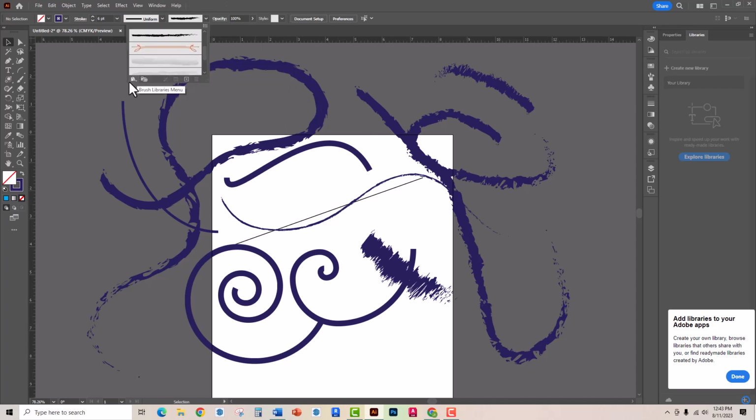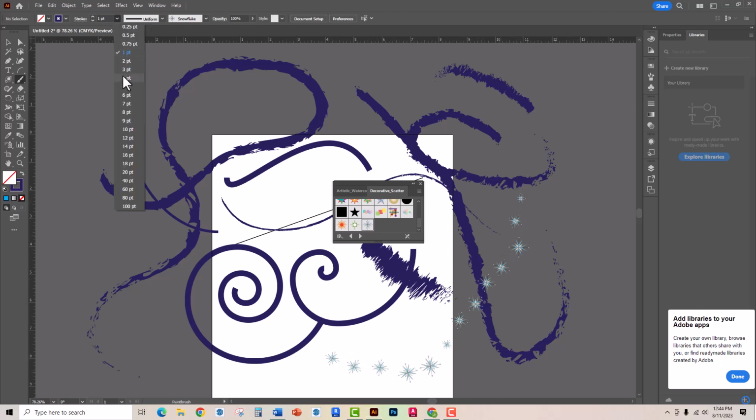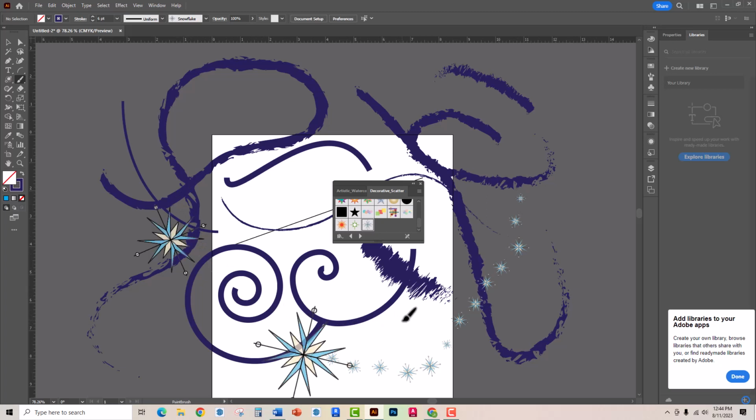I do want to point out one of my favorite brushes for freehanding, which is the decorative scatter. And it has these little shapes. So let me find... The snowflake is one of my favorites. So I'm going to do the snowflake. And then I'm going to activate the brush technique, and I'm going to have this come out and see how it makes little snowflakes while you go. Isn't that so much fun? And then if you do bigger, it'll do bigger snowflakes. So yeah, things to play with, lots to do, lots to look at.